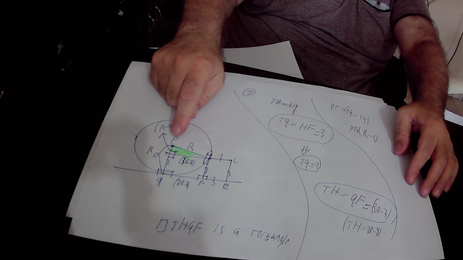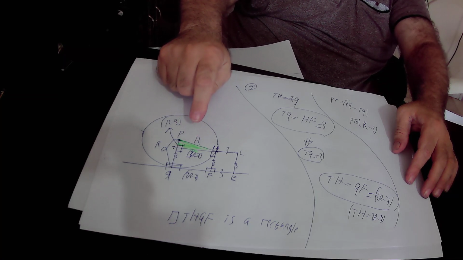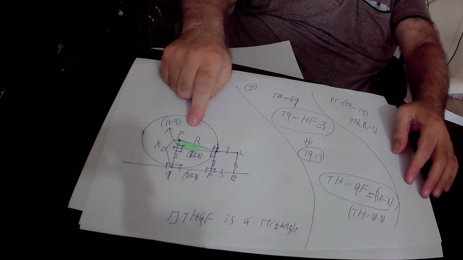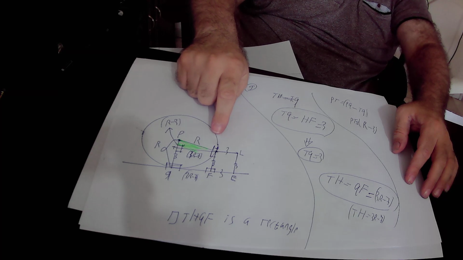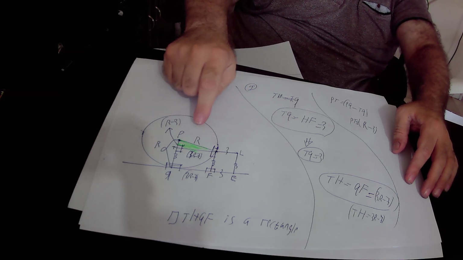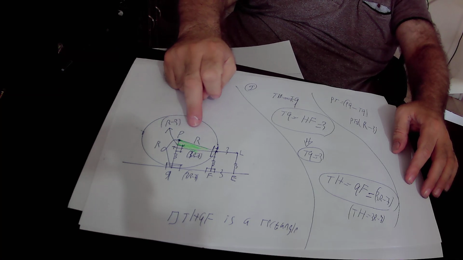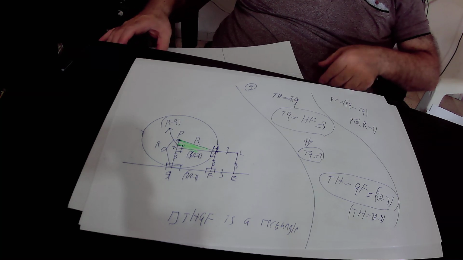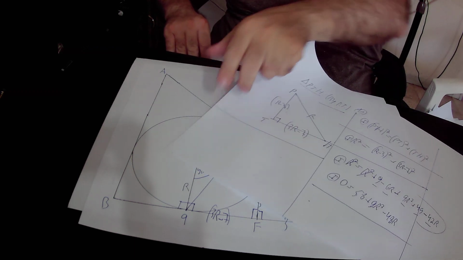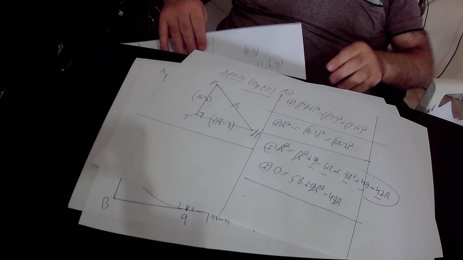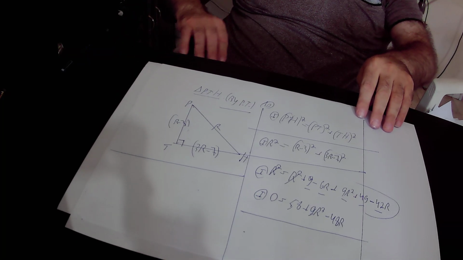We have also found out that TH equals 3R minus 7. We join points P and H together by a straight line. Point P is the center of the circle, point H is a point on the circle itself, therefore PH is the radius of the circle, which is equal to R. Then I copied the right triangle PTH onto a new page, so that we can apply the Pythagoras theorem. So this is the right triangle PTH that I copied from the original drawing.